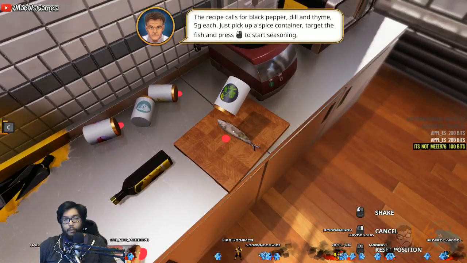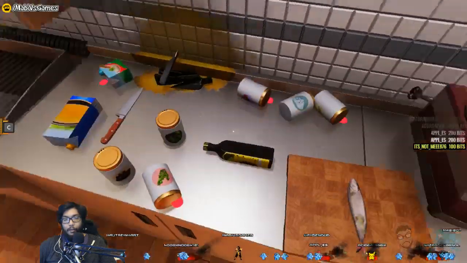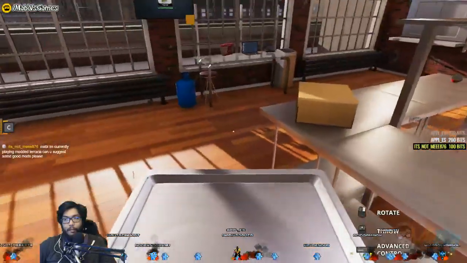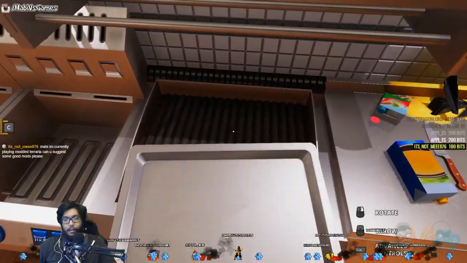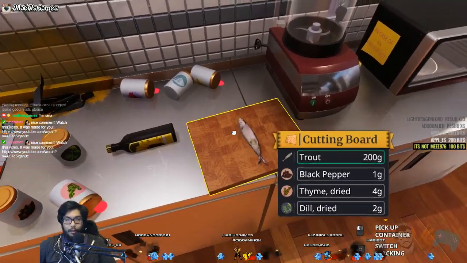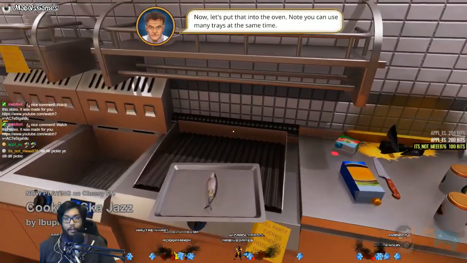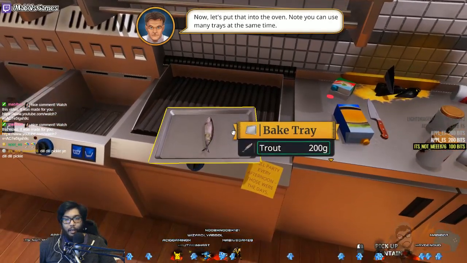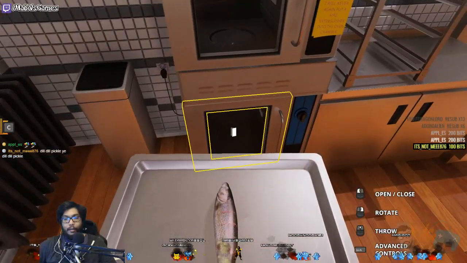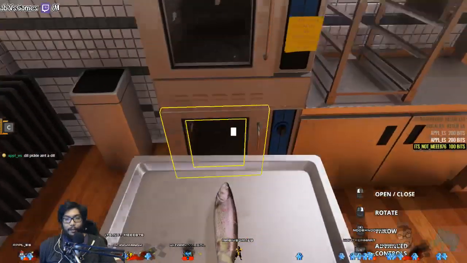Aha! Now take the trout, put it on a baking tray. Baking tray. Okay, here we go. Let's see here. Baking tray. Now let's put it in the oven. You can use many trays at the same time. Put it in the baker. This looks good. Look at this fish. It's got a little something on its butt, but that's okay.